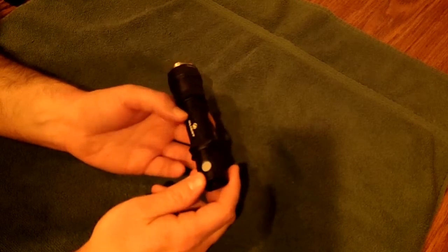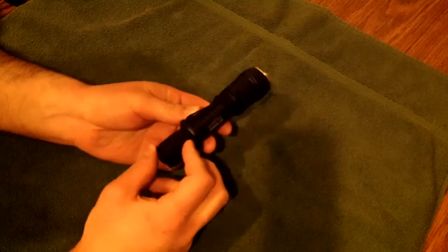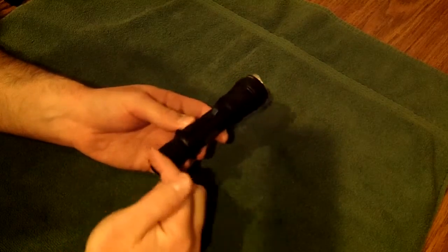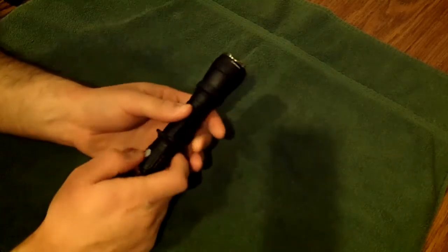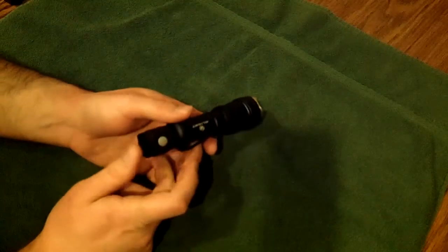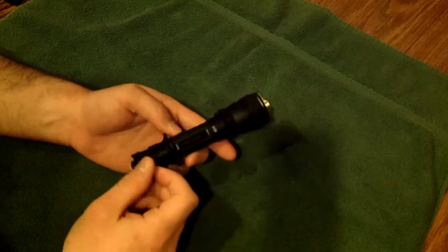when you put this on your weapon, I've heard on these side switch models, you need to mount it with that facing in, set it on what you want, and then face that in, because if that's out, it can get hit and then it'll start going through all the different modes. If you want to have that out there so you can use the strobe, I understand that, but I don't use strobe that much, so it's no big deal to me.